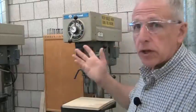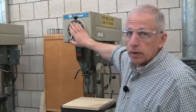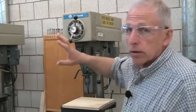Drill presses usually have a speed mechanism. These drill presses have a variable speed — that's what the knob at the top does — and you can make the chuck spin faster or slower. The larger the hole, the slower you want to go, because if it's taking out more wood it needs more power. Think of riding a mountain bike: when you go uphill you downshift to a lower speed, so even though you're pedaling at a constant rate you go slower, which gives you more power.